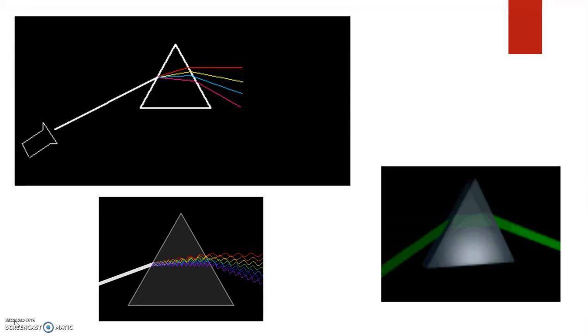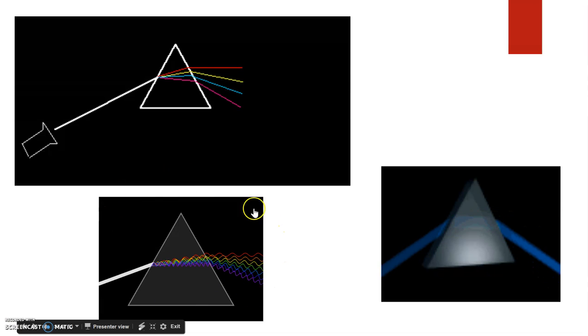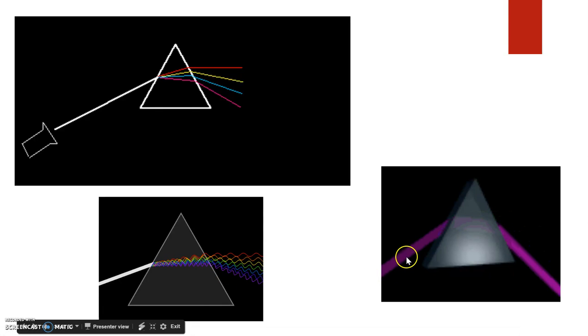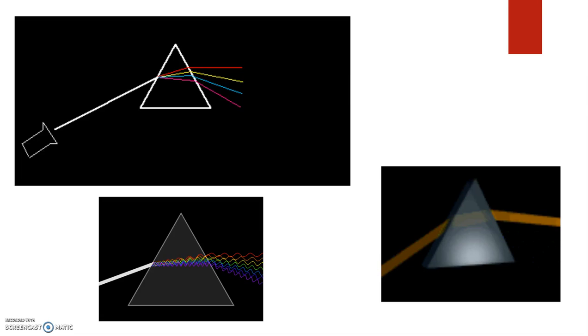So here are some prisms, and these are just kind of fun to look at. I like this one on the left a lot just because it looks cool, but it's also showing you the red. You can see the longer wavelength. You can also see it bending more than the purple, or I should say violet. This one I like also just because they're shining different filtered lights through here. So it's showing you one color at a time, and it's showing you how they would bend differently depending on what part of the visible light spectrum is being shined through.